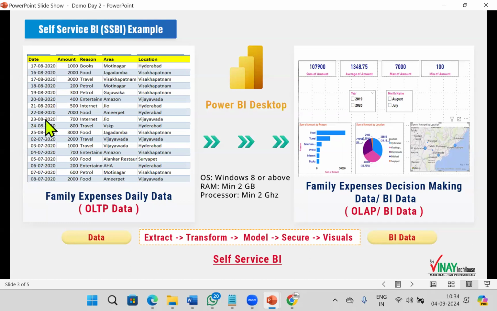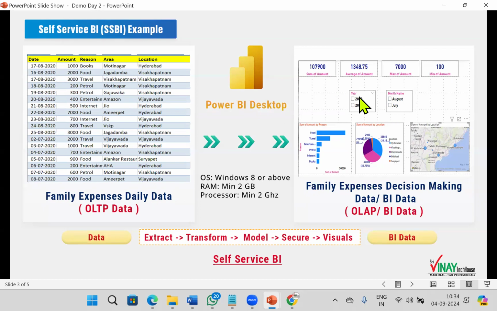On a particular date, how much amount I spent in a region, area, location is available here. From this, I want information like this. Year selection, month selection required. If you want to see a particular year and month, I will select it. So total spending in the year and month, maximum spending, average spending, etc.